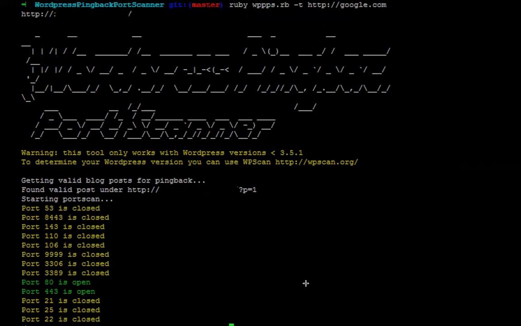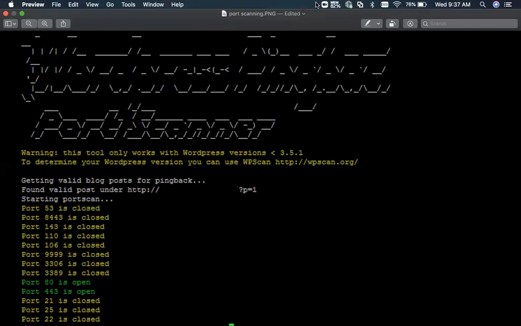So I was able to find a valid post for the parameter P and value 1. I was using WordPress pingback port scanner. It actually does the same as what you can see in the slide, but it's just that it's automated.